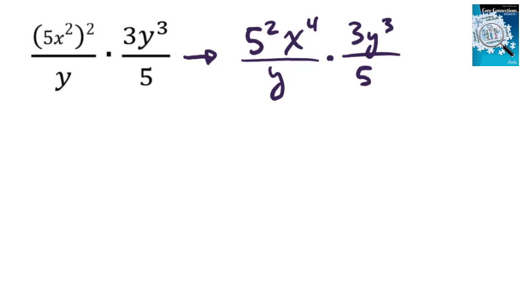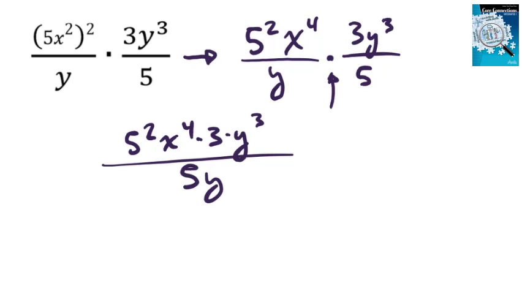So if I simplify this by combining the numerators and denominators, because this is, of course, multiplication, I'm left with a 5 squared x to the 4th times a 3 times a y to the 3rd power. And down in my denominator, I'll write it as 5y. So I do have some common factors. I can see that there's definitely a common factor of 5 in both the numerator and denominator. And also there's a common factor of y. And if I eliminate those common factors, I end up with just one factor of y left over in my numerator because one of them is combining with this, and I'm left with one more.